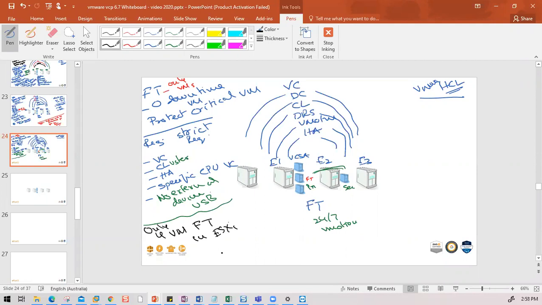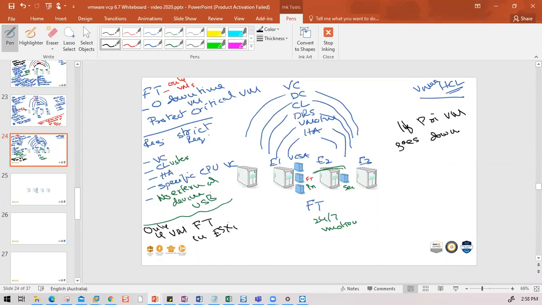Once FT is enabled, one becomes primary and the second becomes secondary. Interview question: what happens if the primary VM goes down?